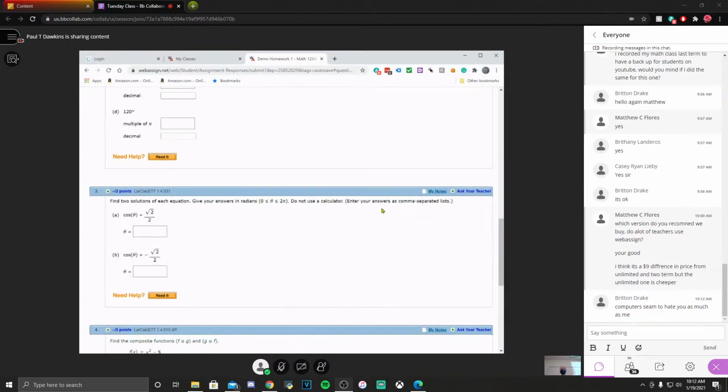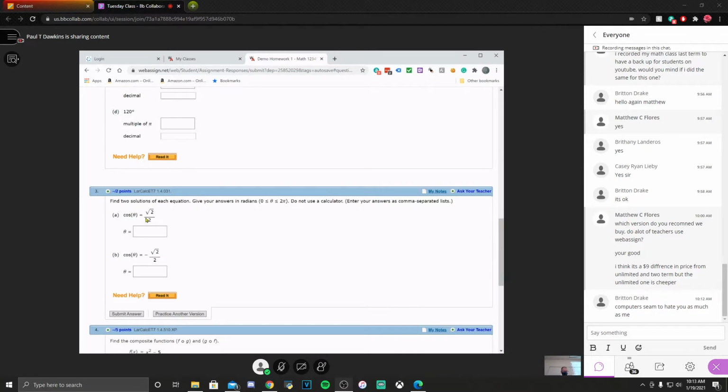So again, here we've got this one. Comma separated lists: you're going to see a lot of things where they ask for comma separated lists. Actually, in this class, I should be careful, not sure we'll see a lot in this class. But if you do see them, comma separated lists are exactly what they say they are. You type everything in with a comma separating everything out in the list. Hopefully this is simple enough.